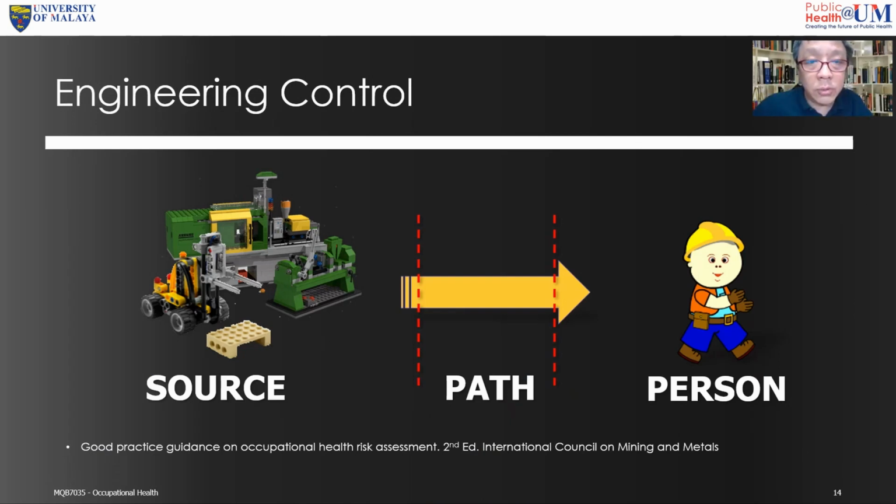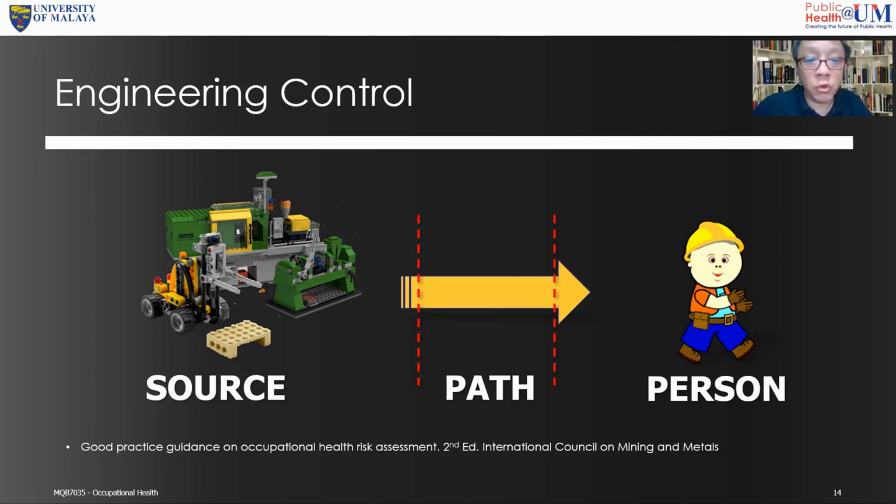So engineering control. Now we're going to discuss in more detail what engineering control is, since we have discussed elimination and substitution earlier. We are going to discuss engineering control, administrative control, and personal protective equipment. We'll look at some examples, and from those examples you can learn something and use it in your practice.